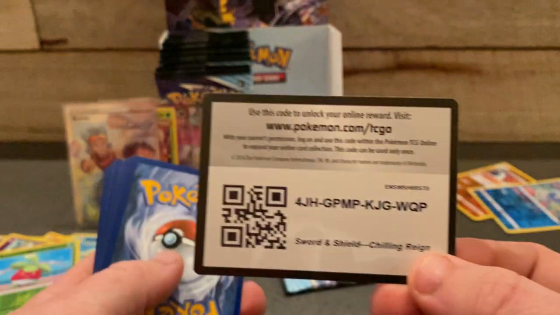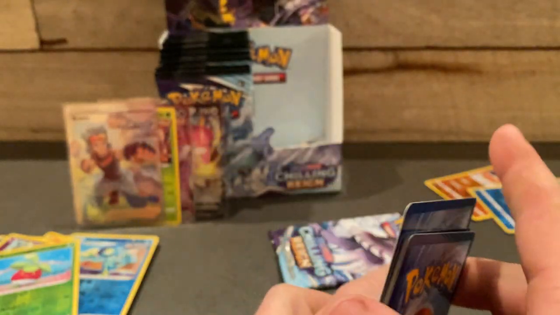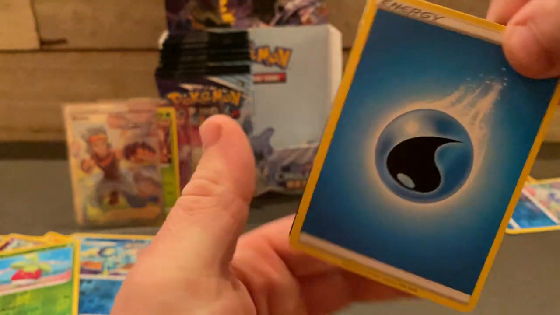Who else can we talk about? Let's talk about Moltres full art, alternate art. Here we go. We've got something at the back here again. Water.